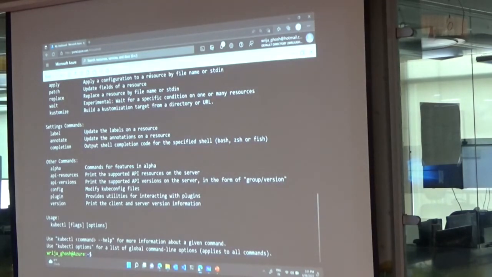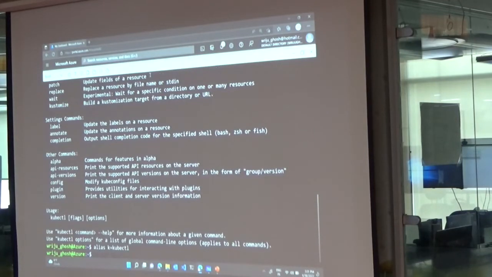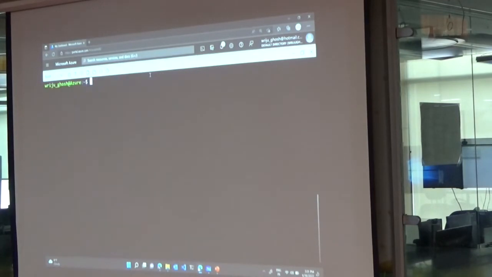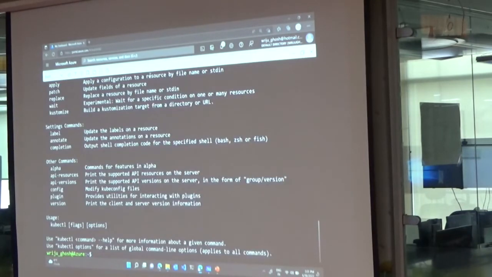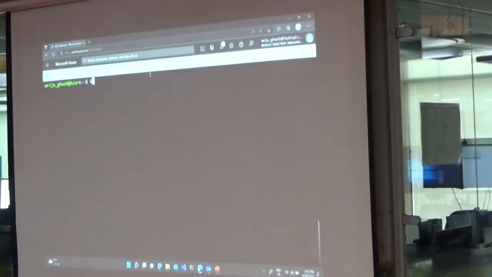Now what I'm going to also use is an alias, which helps me do things a bit quicker. By doing that, I essentially replace the whole kubectl with k. The kubectl CLI starts with the kubectl word, so every time I don't have to type kubectl, I just type k. This is a Linux feature, so nothing special about Azure. But I just go ahead and get this kubectl kind of ready.